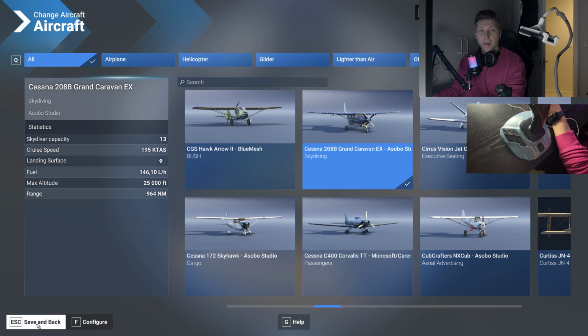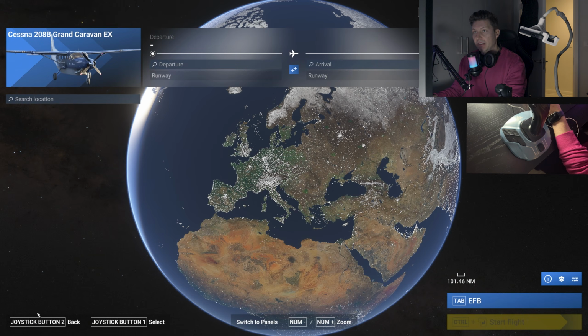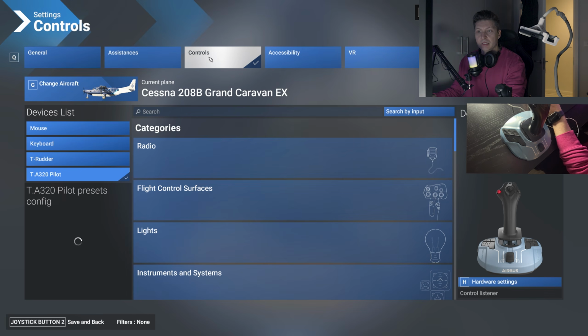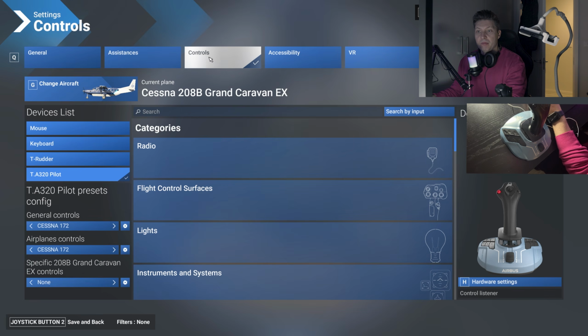And I'm going to click save and back. And if I go into settings, right, and controls, then what had happened? Well, this had happened. This aircraft is now selected, right? Cessna Caravan. It's not the Cessna 172.